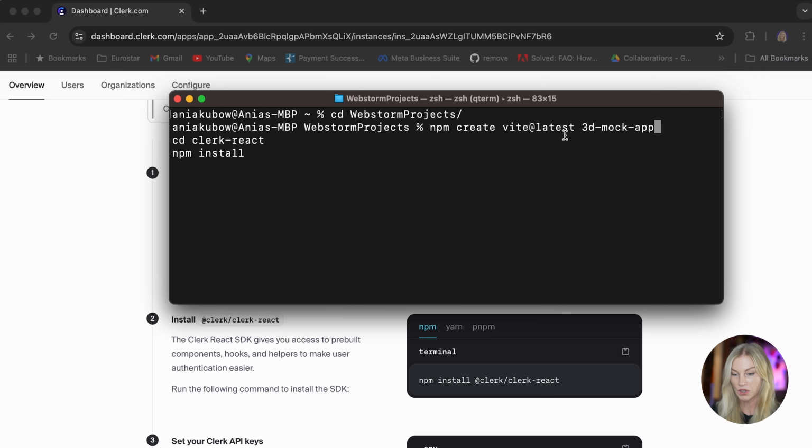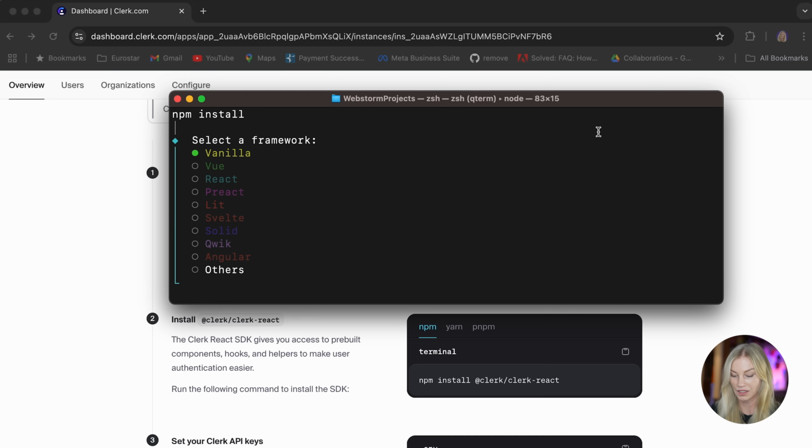Okay, so I'm going to create a React project called 3D mock app in WebStorm projects, and then I'm going to go into it. So just make sure this also says 3D mock app, exactly the same way that you spelled it. And we're going to install all the packages. So hit enter. Okay, so now that will essentially do its thing.